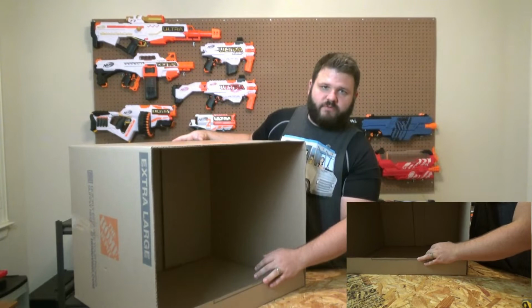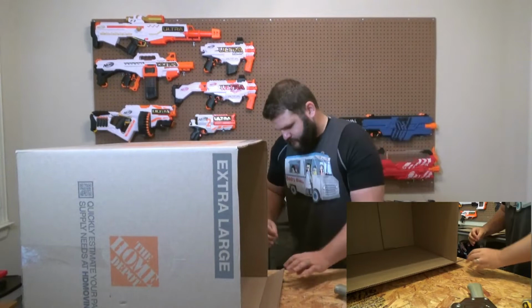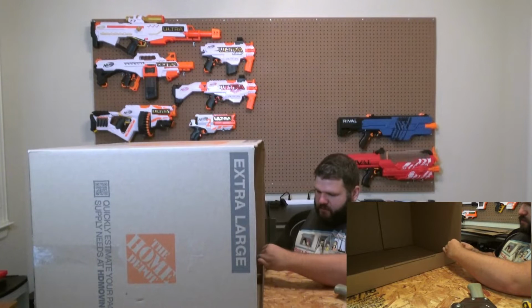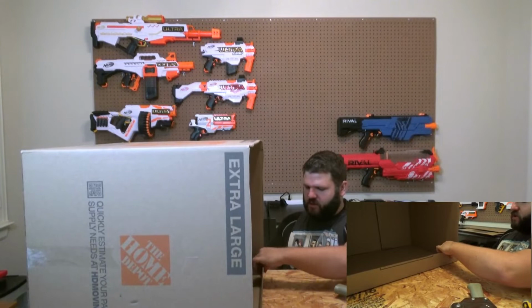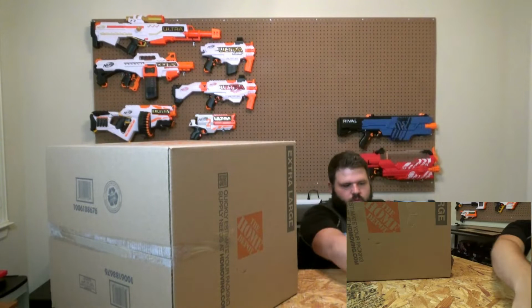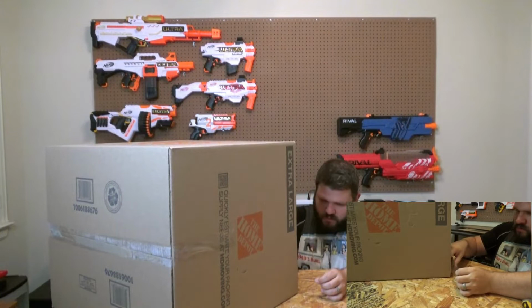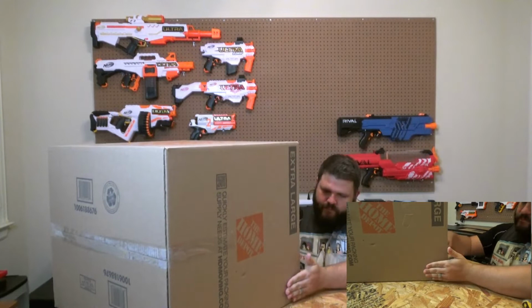Alright, so we're going to use some of our packing tape. I'm going to tape as close to the top of this lip as possible, just so the tape has the best chance of keeping that where it should be. Right up the top of the front lip. Make sure to press it in real good. Fold it back where you want it, to make sure it gets a good connection.